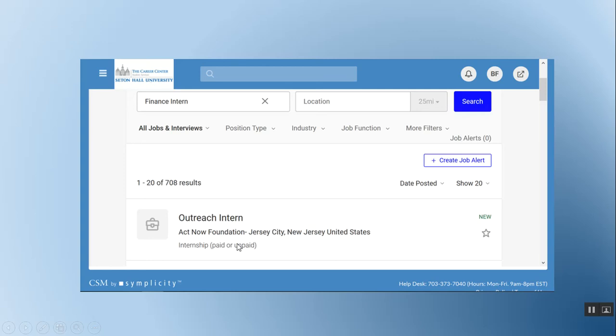It's an outreach position at a company called Act Now Foundation. Why did that happen? Well, a search bar is going to be less precise, in that it's going to pick up inside of the job description. If the word finance and the word intern is used in some capacity, it will draw upon those positions. So you may find that you'll get a lot more hits by using the search bar, but you may also find that if you stick with the position type and job function, you'll probably get more precision in what you specifically are looking for. And again, job function could be anything. It could be journalism, writing skills, the things that I mentioned a few moments ago.